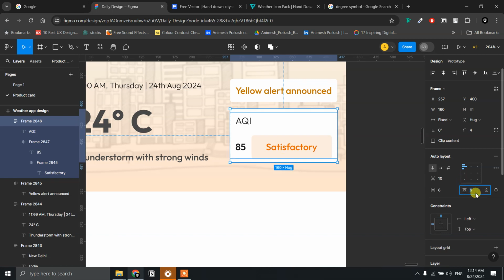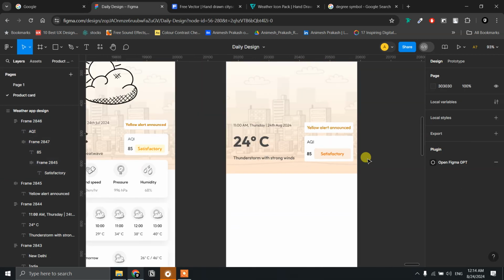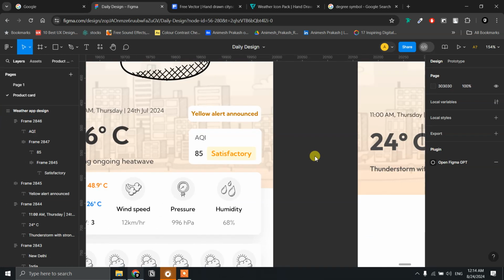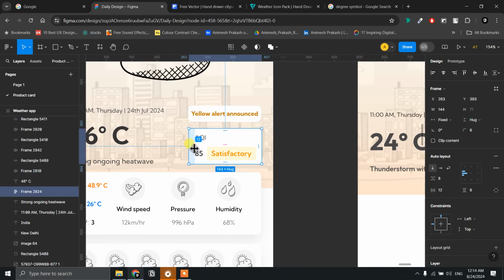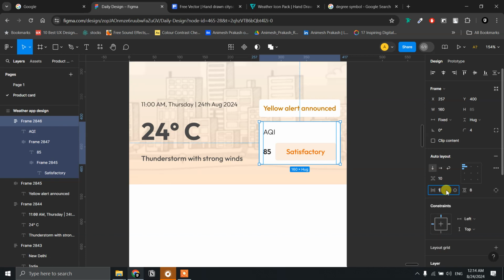We don't want that. We want it 8. Okay, looks a little better now. But this one has more spacing, right? This one has better spacing. Oh, it has 12. 12 and 8. Let's make it 12. Let's make it hug contents.